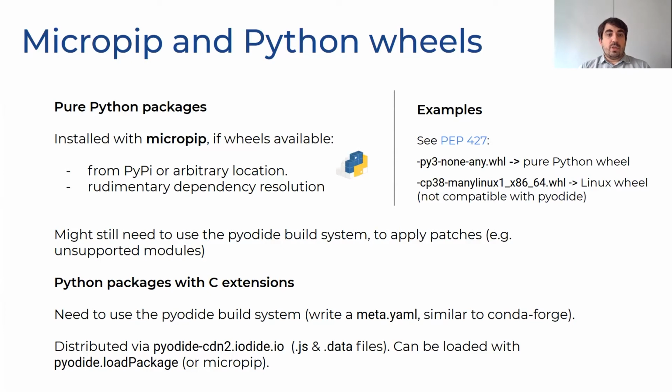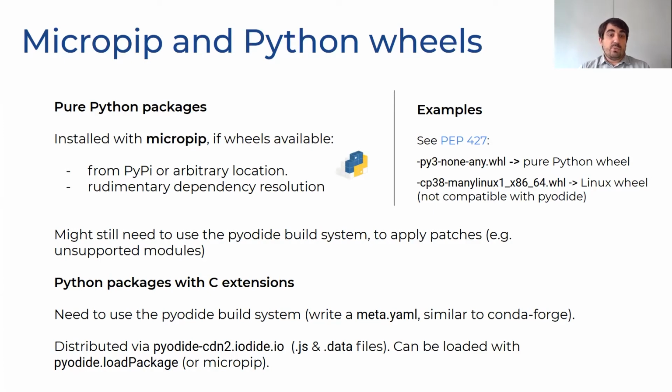Then, of course, this is the ideal case. So the ideal case is just install things from PyPI. However, in reality, there are some modules that Pyodide doesn't support. So, for instance, it doesn't support multiprocessing or sockets. So, if those are imported at the top level, it'll fail. So it means that they have to be patched. So packages have to be patched sometimes. And in which case you have to actually submit it as part of the Pyodide build system that applies those patches and distributes the files.